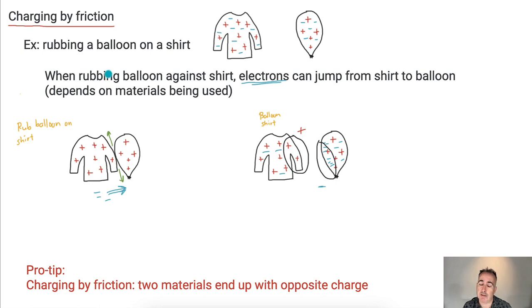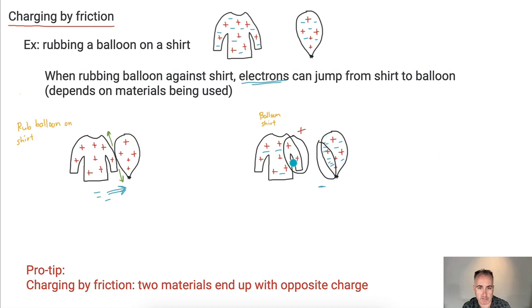And by the way, it depends on what materials you use. Lots of different materials can do different things as far as how they transfer electrons. For example, sometimes they go from one to the other or the other to the one. So it just depends on what you're rubbing against what to find out what's going to happen. But that's beyond what we need for this course, which is good. So we're just going to stick with this: in this case, if electrons jumped ship over here and made it over here, this becomes negatively charged locally.